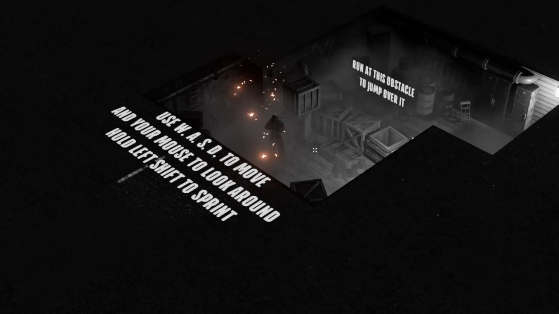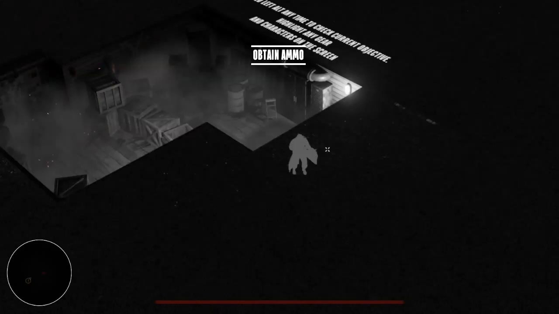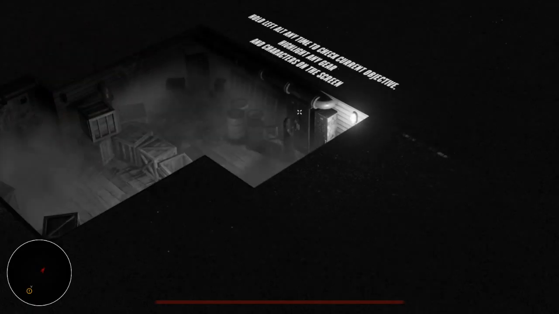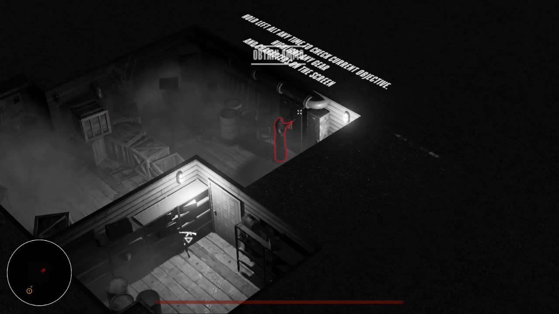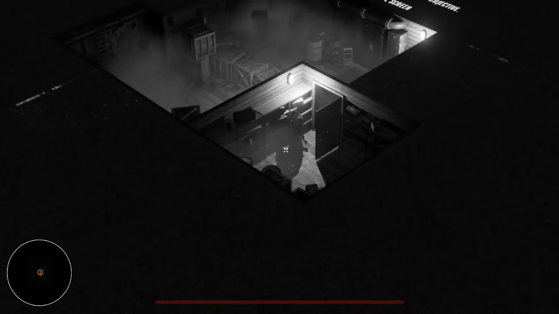So we use WASD. Yep, figured that out. It'll be the mouse to shoot, I've probably thought that. Hold left shift to sprint. I'm running, jump over obstacles, there we go. Oh, hello, okay. Hold left shift any time to check your current objective. Where's left, here it is. There we go, so we've got to go in there. We got some ammo, I'm guessing.